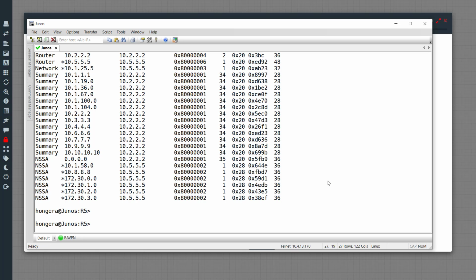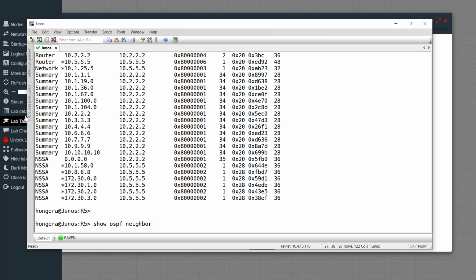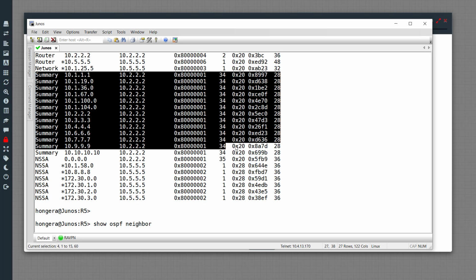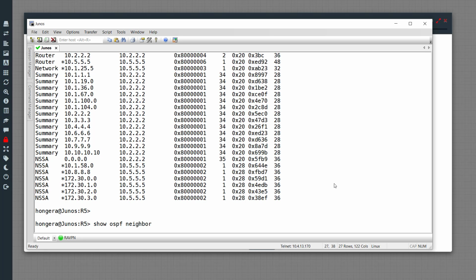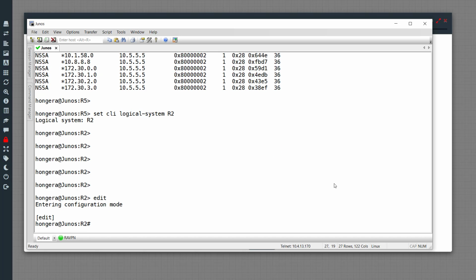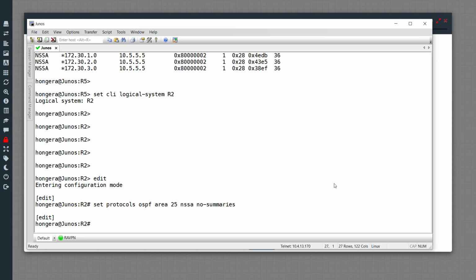To configure a totally stubby NSSA, all you need to do is say you are not going to send the summaries here. So let's do that. On R2, say edit. I can say set protocols OSPF area 25 nssa no-summaries.